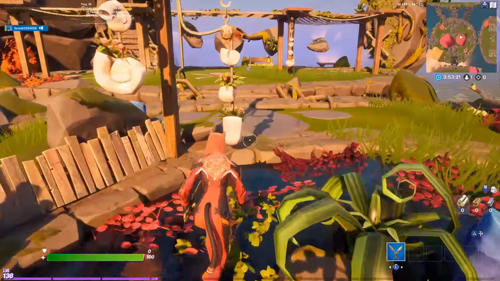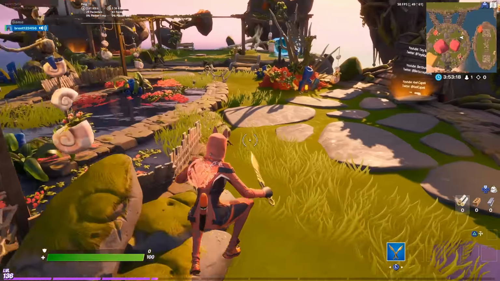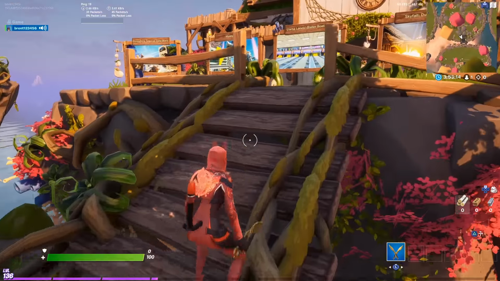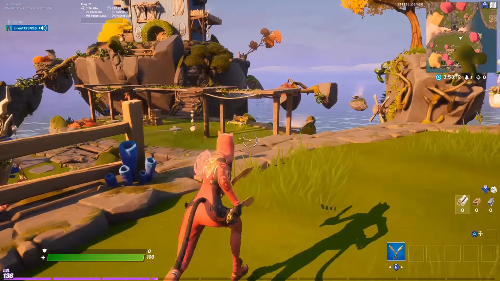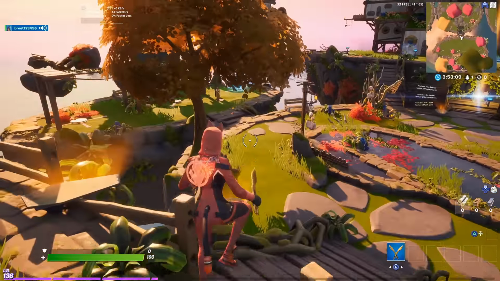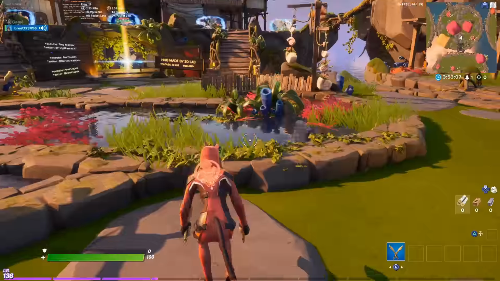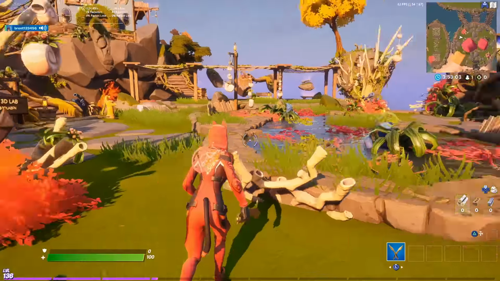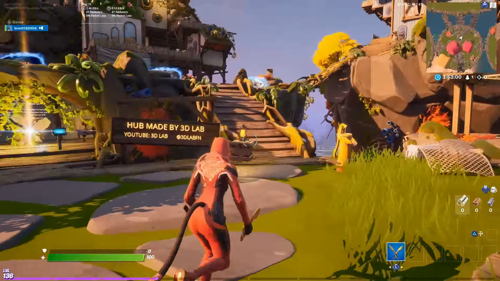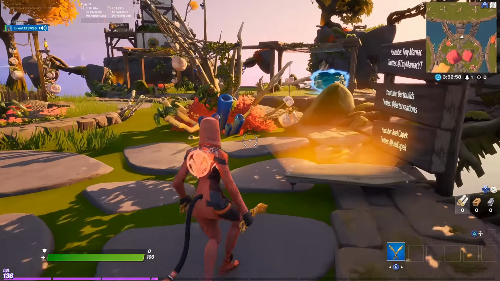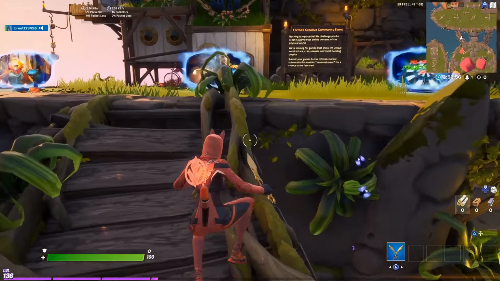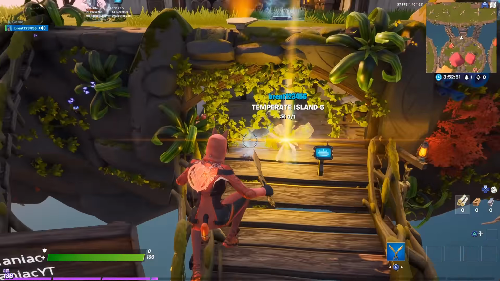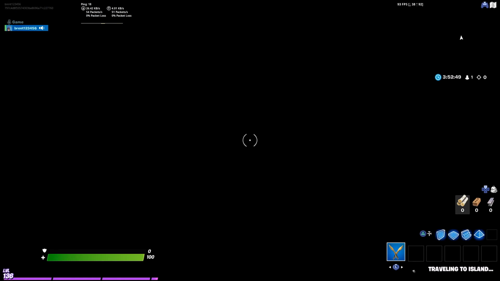Now, I do have things running in the background. I have the recording in the background, and I do have other stuff running in the background. So it could be why performance is only reaching 60 frames per second. But as you guys can see, we're not having any sort of issues at all. 60 frames per second to me is looking a little strange because I'm so used to 120. But yeah, let's go into box fights real quick. Let's go over here. I'm going to my island real quick.